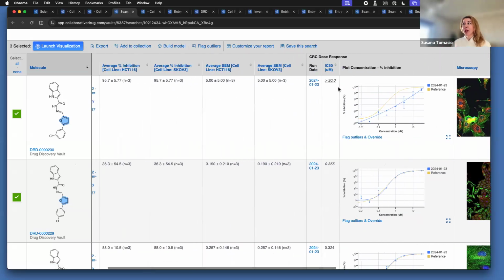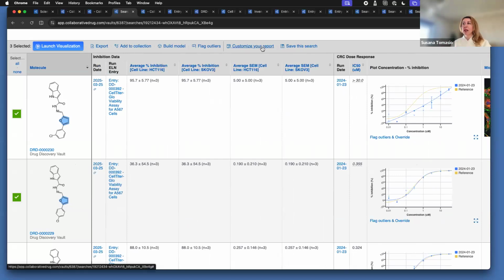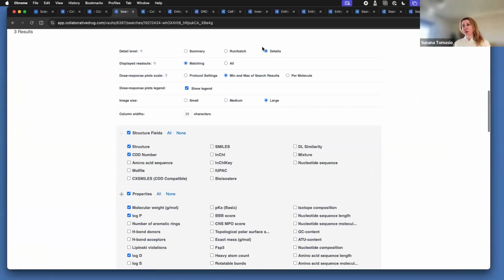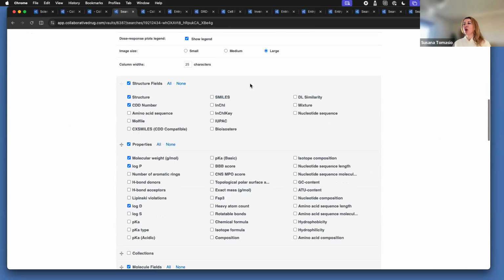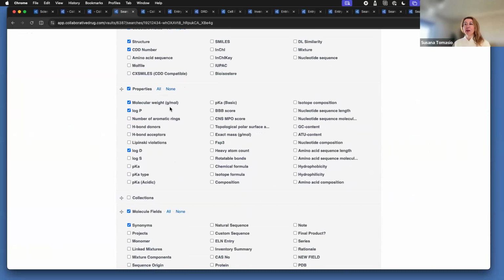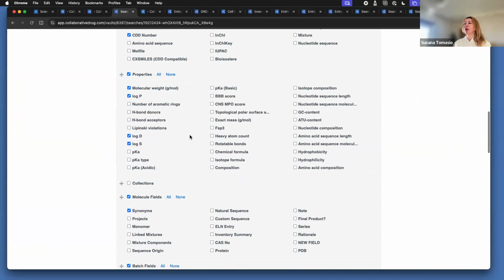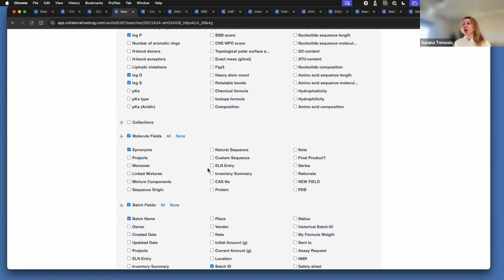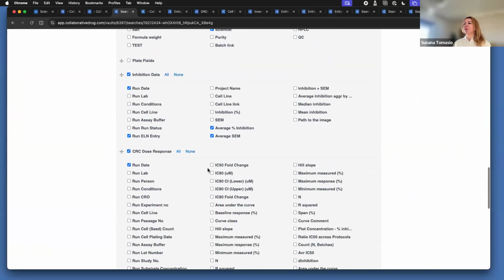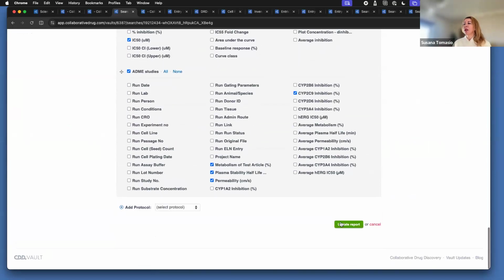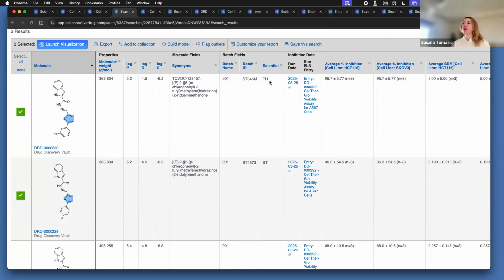When we have a protocol like this, we can click in Customize your report, and here we can see all of the fields available, all of the properties. So maybe I wanted to see the log S as well, all of the molecule fields and batch fields. And basically, yes, when I click update the report, these extra fields are added into the table as a new column.